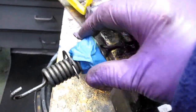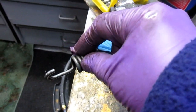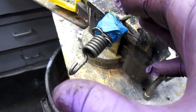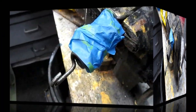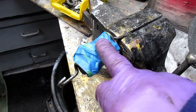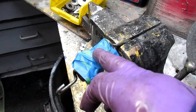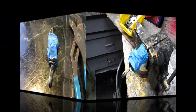And what I did here, I put tape around. As I do each one, I put another piece of tape, because I want the length of that spring to get longer. And it's just going to make it a little bit easier to put it back on. So I'm not sure if that's going to work. I've got 6 washers in there. When Alan was doing this, he had 8. But if I can't get this in there conveniently, I'll have to take some tape off and put some more washers. So I won't bring the washers out until I'm done here.